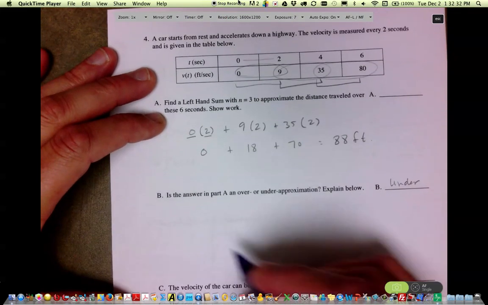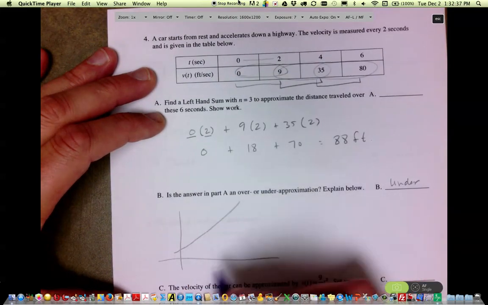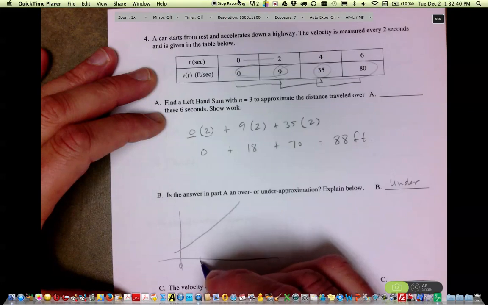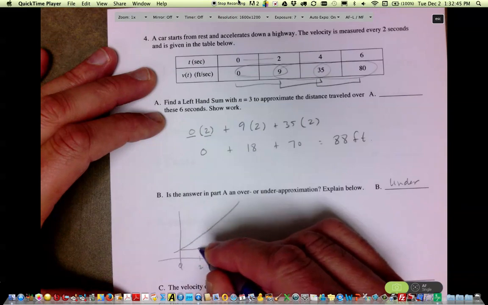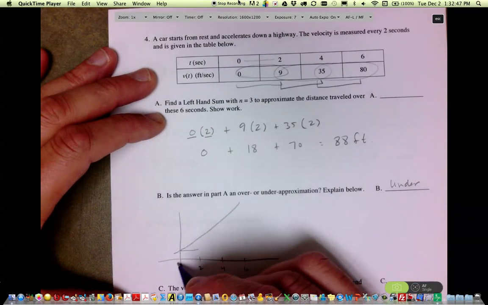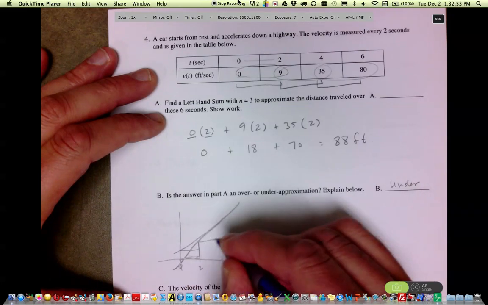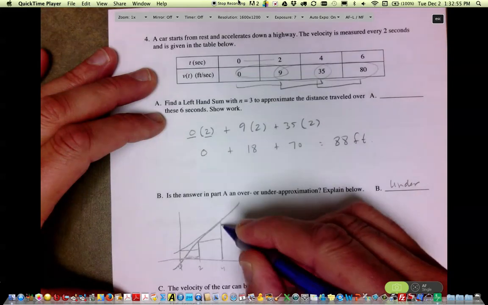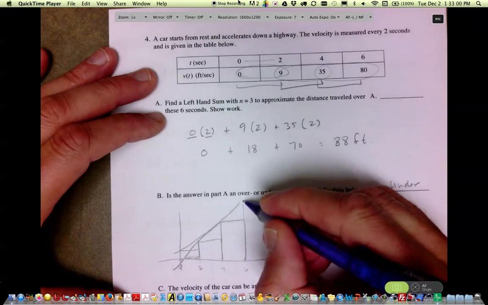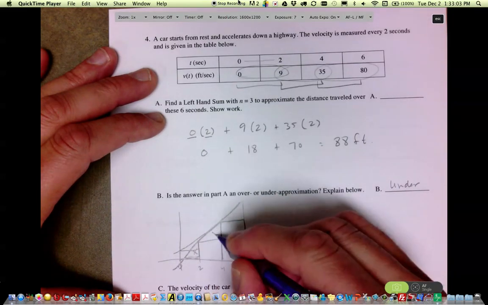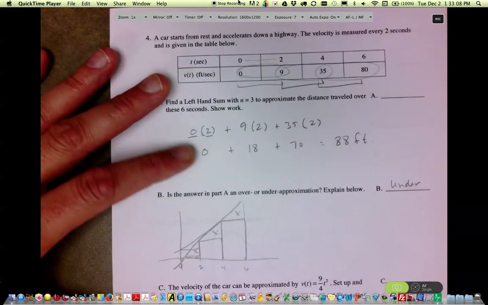If you want another way of looking at that, the velocity function is always increasing. So if I think about what happens at 0 and 2 and 4 and 6, the values that we came up with were 0, and then the next one you can think of as the area of that rectangle and the area of that rectangle. The actual number is going to be the area underneath this curve, and we're missing 3 big triangular regions there. So again, this is going to be an under approximation.